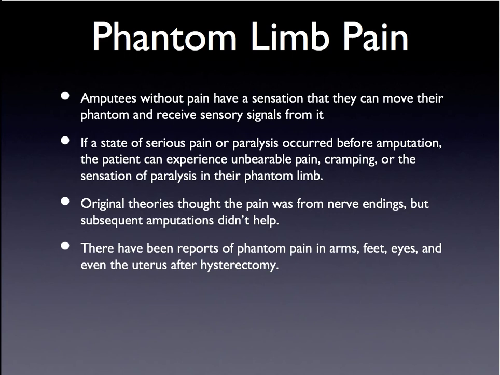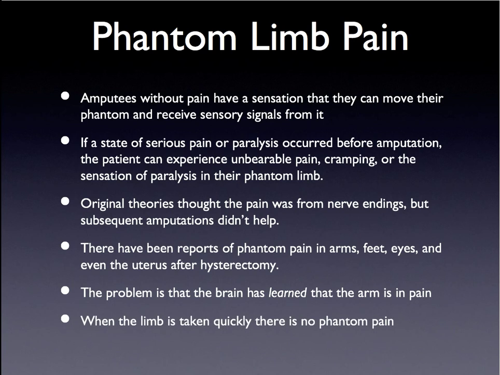What appears to be going on is the brain has learned to be in pain. So if you had a cancer in the arm, and the brain was in pain for several years, and then suddenly you amputated, you're very likely to have phantom pain there because the brain has learned that the hand was in pain and agony before it was amputated. On the other hand, if you got in a car accident and immediately lost that limb, the brain didn't have time to learn that the body was suffering from chronic pain, and therefore you tend not to get phantom pain in that particular instance. So it's an issue of learning.